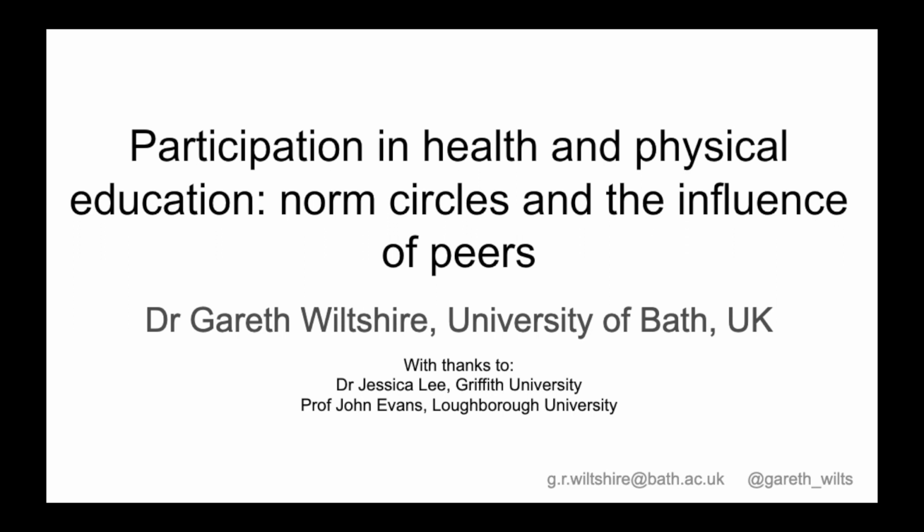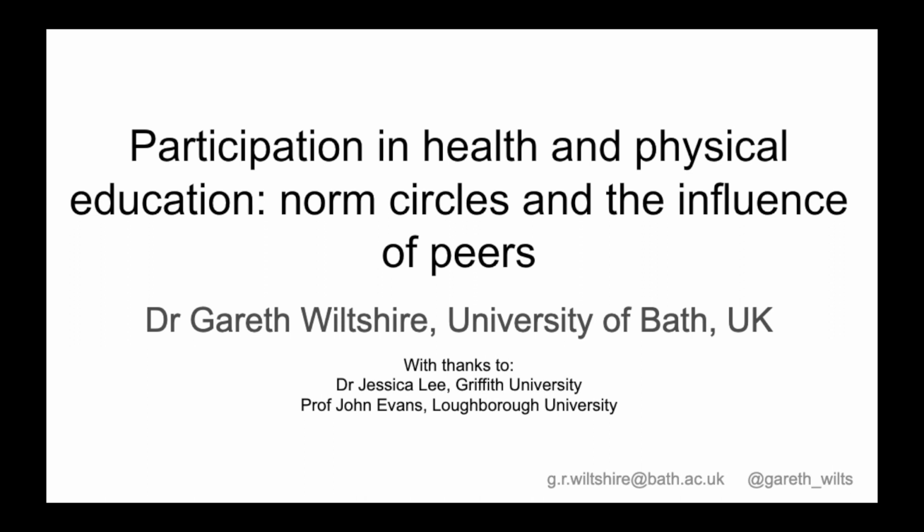So I'm putting forward a theoretical account of social structures aimed at explaining the influence of peers. This comes from a critical realist position. I'm not going to spend too long on these, but basically Bhaskar's description of social structure in critical realism has a go at Durkheim. Look, it's rubbish. Has a go at Weber. It's rubbish. Has a go at Berger and Luckmann. And then obviously proposes this one as being better.